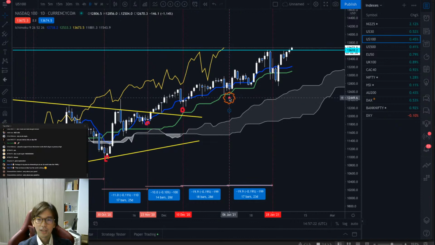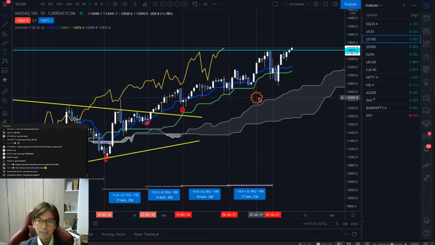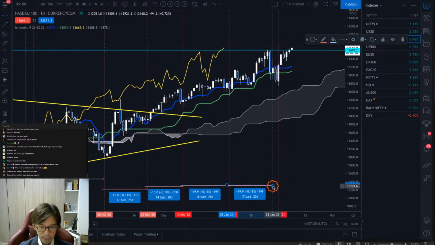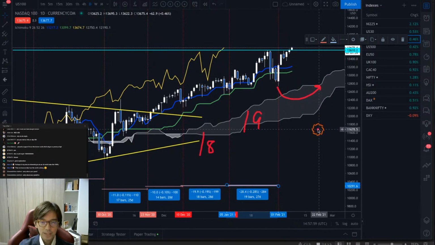And after this low on the 6th of January, the next low was exactly here, 1st of February. So it wasn't exactly 17 bars, but it was 19 bars to the future. So let me adjust this time cycle to 19. So 18 bars from low to low, and 19 bars also from low to low. So in this case, the next low can be expected between 17 to 19 bars to the future, logically speaking, on this pattern.